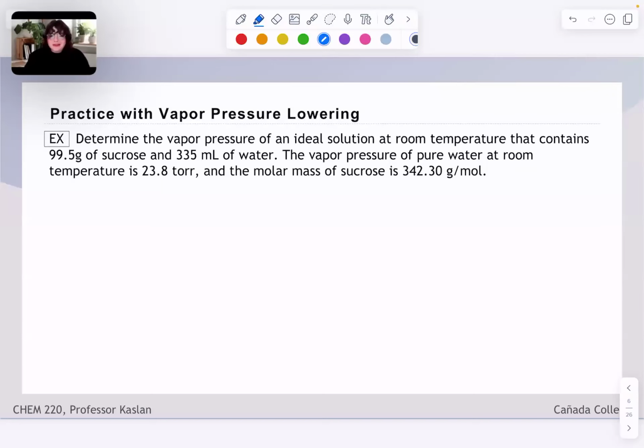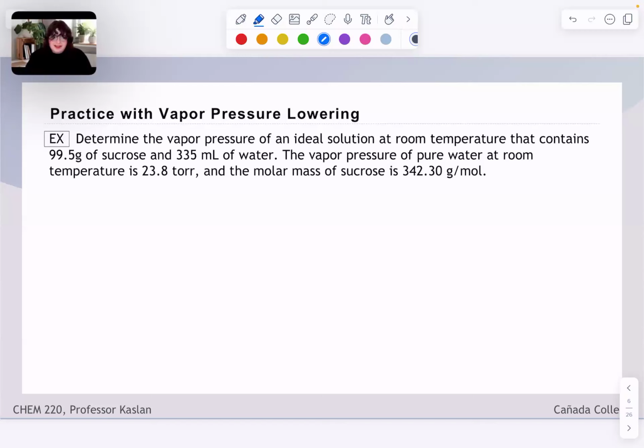Welcome back to our conversation about one of our colligative properties, specifically vapor pressure lowering. In our last video, we talked about Raoult's law and how an ideal solution is one that is modeled by Raoult's law, which shows a proportional decrease in the vapor pressure of solution as the amount of solvent in that solution is lowered as a result of the addition of solute. So let's see if we can do something with this concept of vapor pressure lowering quantitatively.